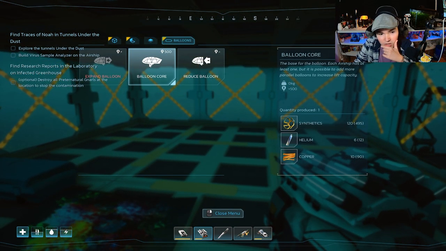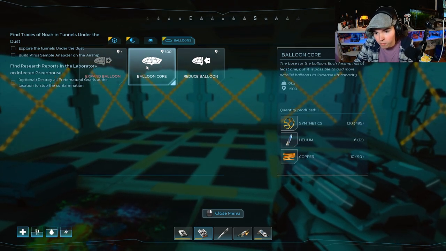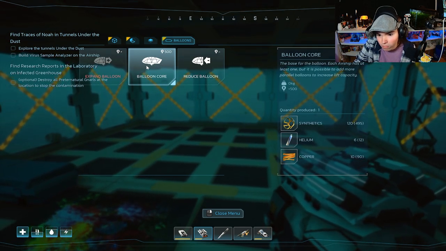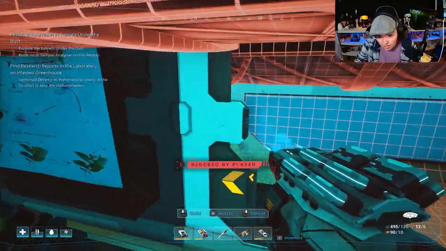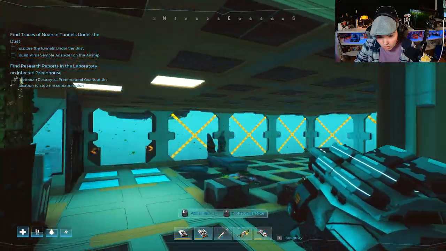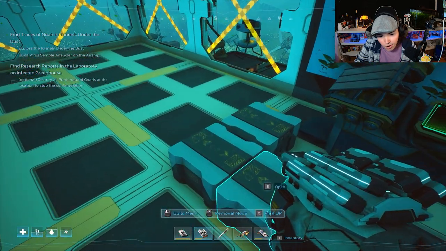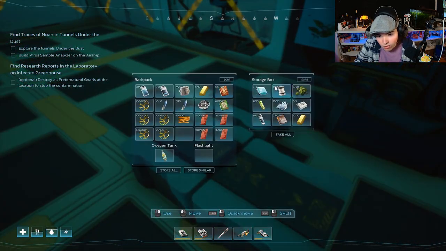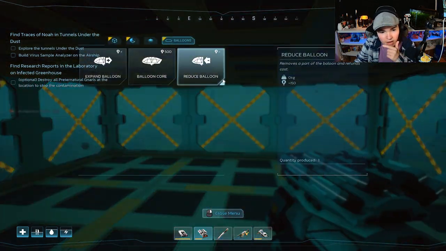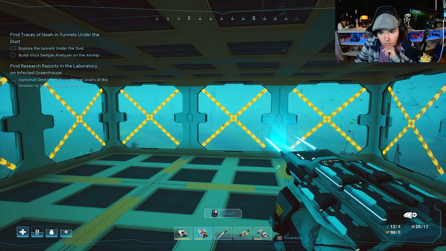It's not that much. So balloon core, the base of the balloon, each airship has at least one, but it's possible to add more. Oh, that adds an entirely new balloon. Oh, fuck. How do I add another one? Huh. But hold up. Let's grab some mechanical parts, because before we actually add another balloon core, let's get ourselves expanded balloon.